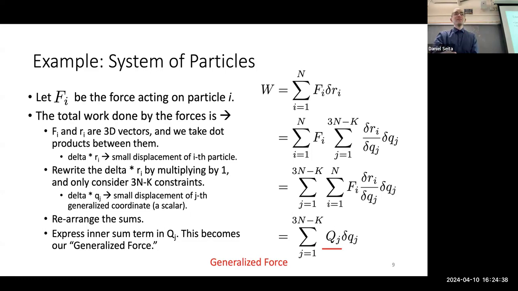Now, the reason for this, you might ask, what's the point of this? Are you curious about that? Oh, you all think it's okay. All right. So I guess the point of this is that when robot systems become very complex, it turns out that trying to analyze a system in terms of all the forces like F turns out to be very hard. But when you write it in terms of generalized forces, it becomes a lot easier.